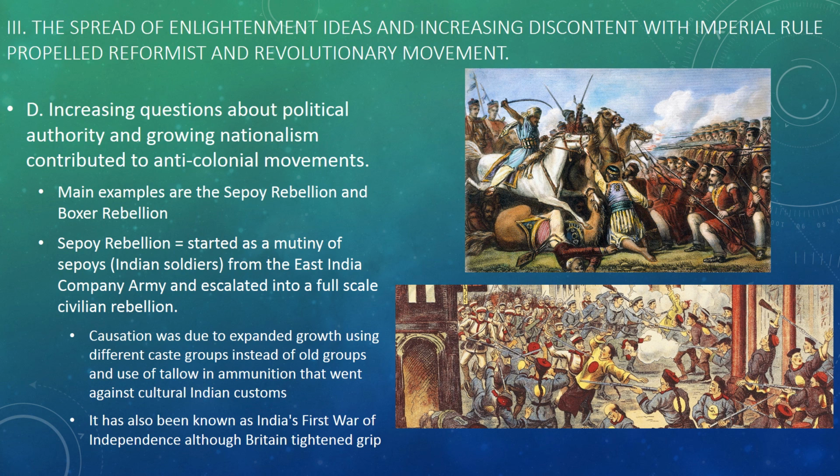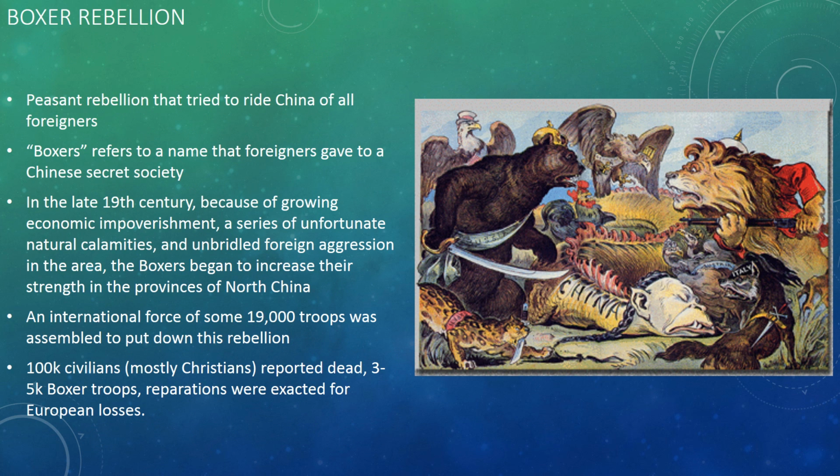This is sometimes known as India's first war for independence, and although they don't gain independence, they won't gain that until after World War II is over. They do have the recourse and the punishment, I should say, of Britain tightening its grip and exacting reparations on some of the locals to pay for the time and material and the manpower that went into putting down this rebellion. And of course, the Boxer Rebellion here, signified by this very famous political cartoon.